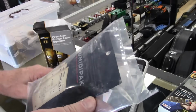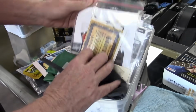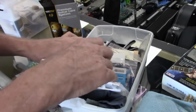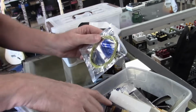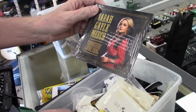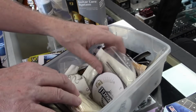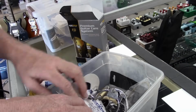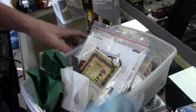There's a humidifier, some of those humidifier packs. And just random stuff that when he bought a guitar, he'd keep some of this kind of stuff. There's some Marshall stuff. There's an empty bag. I like to find guitar strings. See, I don't know, maybe a First Act or something. You can put these kind of cheap strings on. Stuff like that. Sarah McLachlan, there's her CD right there. He might have been a fan. And just random strings and stuff. There's an old school capo in there. So yeah, it's one of those low impedance to high impedance things. But yeah, just some stuff like that.